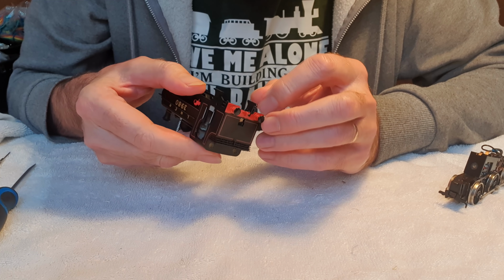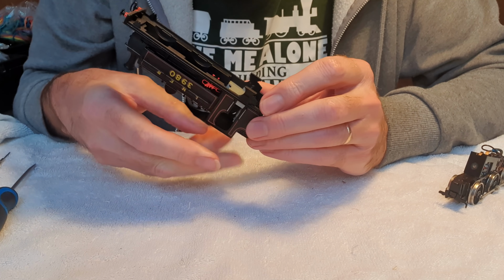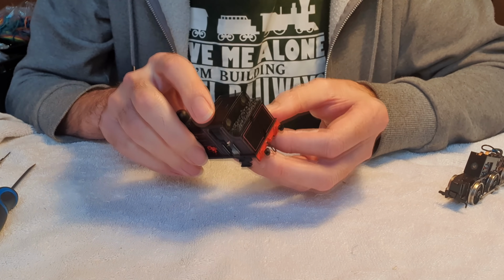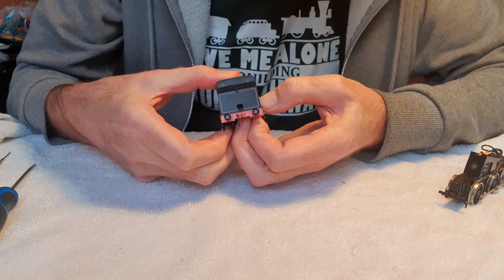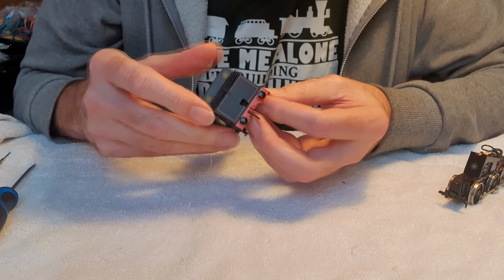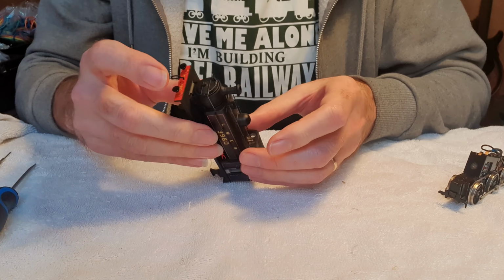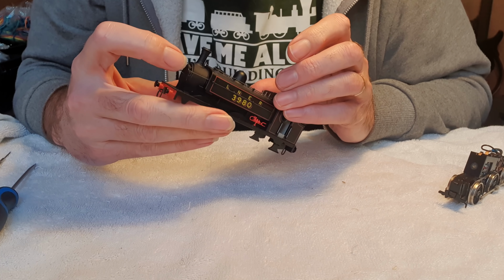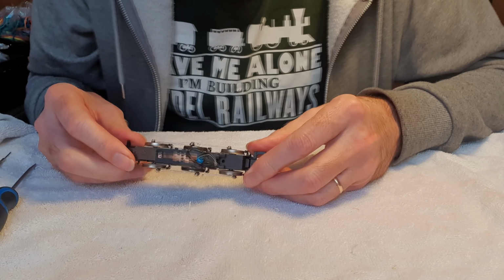I'm not sure how easily that comes out, actually. Or is it glued in? It must come out, surely, because I like to paint the driver as well. But I don't want to break anything. So I'll leave that just now, and I want to fix this little broken rail at the front there. But let's look at this first of all.